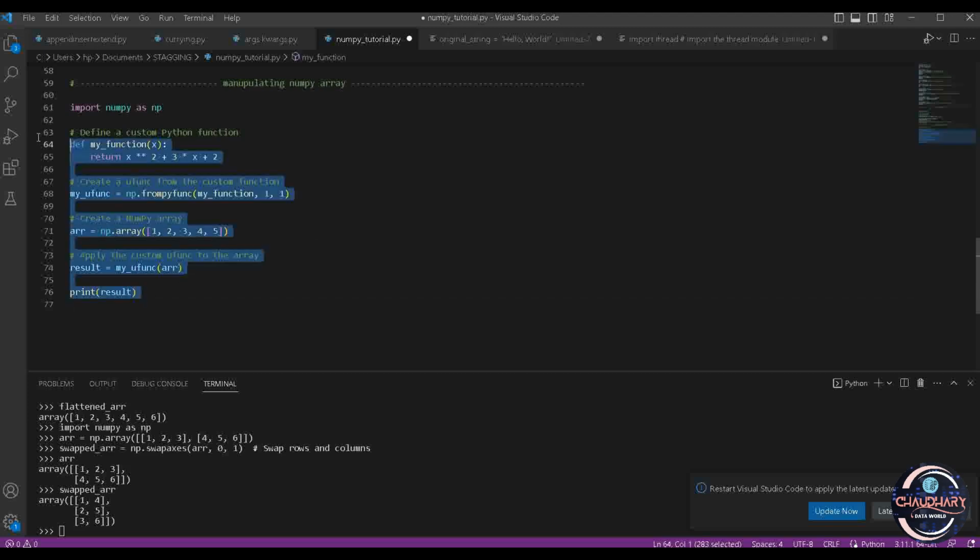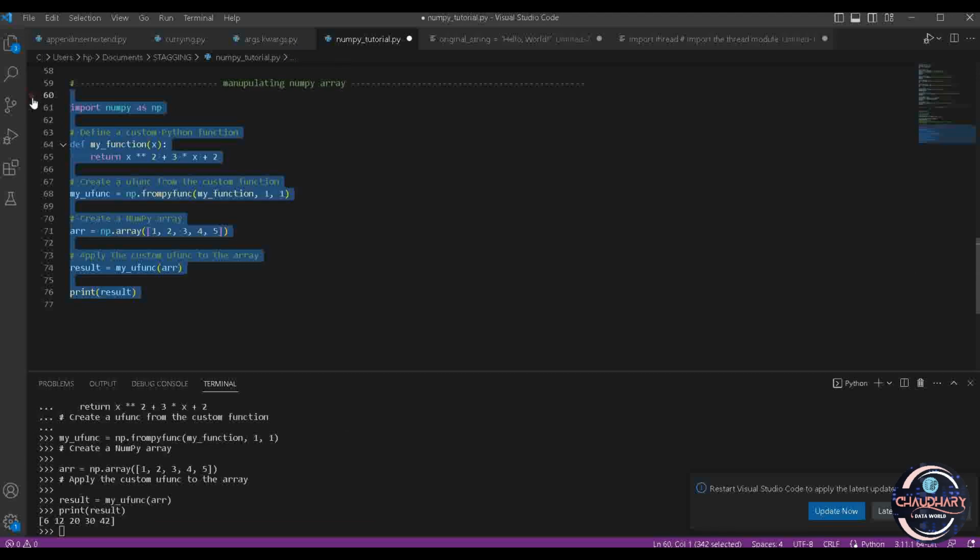Once you are done with all this, if you run it, the array gets passed into my function, the parameter being each value in the array, and the operation in the return statement is applied. Whatever it returns gets stored in result, which is printed in the form of these values: 6 12 20 30 and 42.